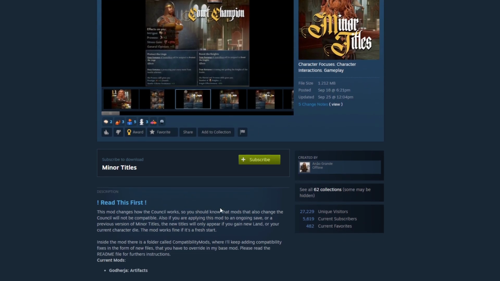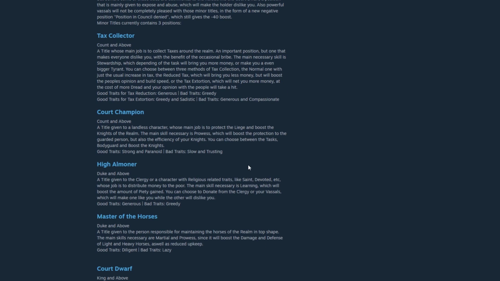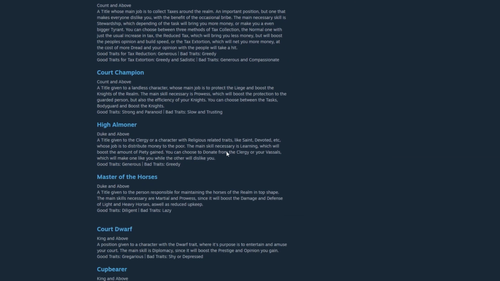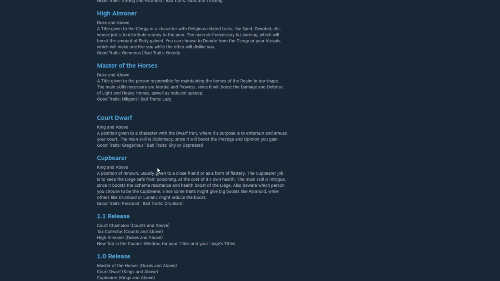This one is actually compatible with the last mod I just showed you. So if you want to try two mods at once, you could use the artifact mod and this minor title mod. It's pretty cool. It allows you to add a court champion, which I like, to be honest. And there's the court dwarf, which is funny, along with the cupbearer. Those are two things that don't really have a purpose.